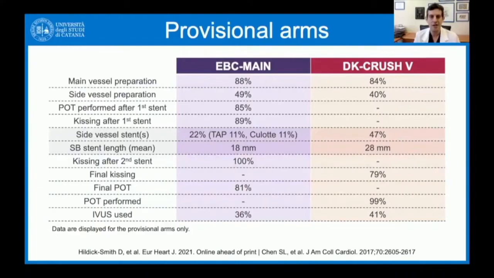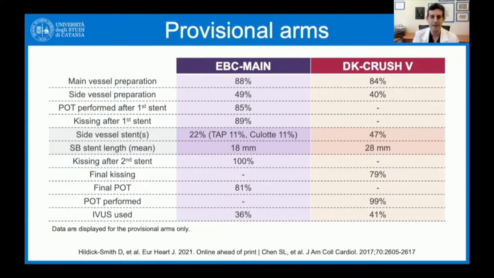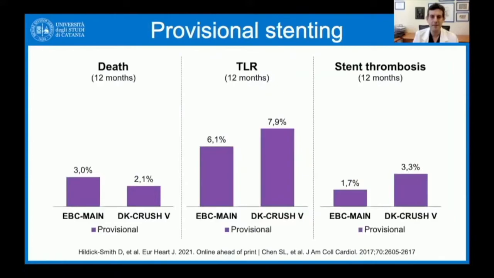In the ABC Main trial, investigators provided more granular data on the stepwise approach: kissing after first stent, placement of a second stent if necessary, kissing after the second stent, and final POT. The key difference between the two trials is the placement of a second stent in the provisional arm: 22% in ABC Main, mostly with TAP or culotte, versus 47% in DK Crush 5 — as expected given more extensively diseased side branches. TLR at one year was 6.1% in ABC Main versus 7.9% in DK Crush 5 provisional arms.